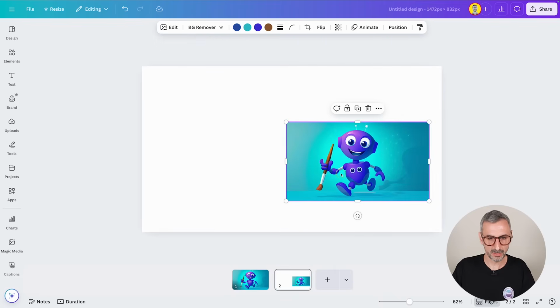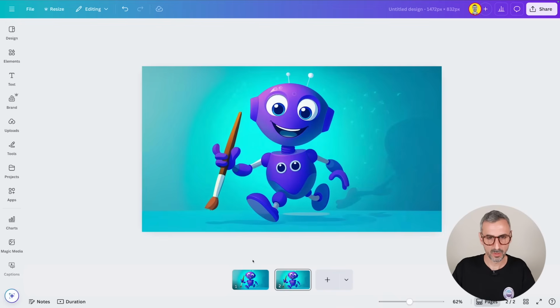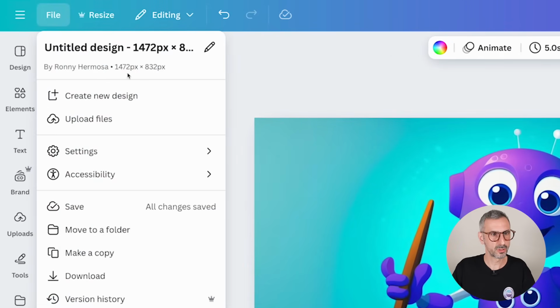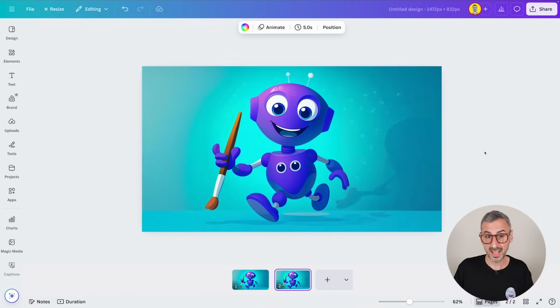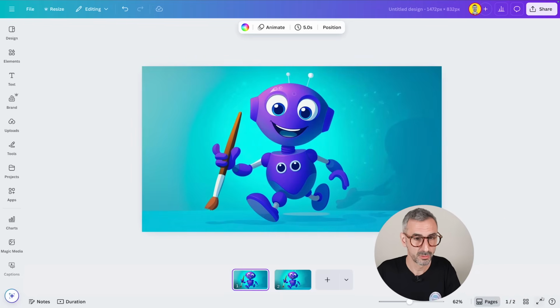There you go. So it's the same aspect ratio, but we went from this one, which was 1472, to this one right here, which is 2944. So it seems like it has doubled the dimensions of my original image. So upscaling will double the dimensions, if this is a rule. I'm not completely sure. All right, now I want to show you these two in full screen to see if we can spot any difference in the resolution.